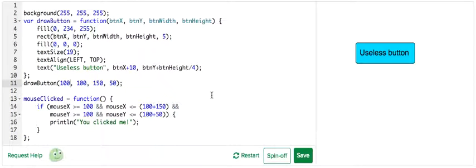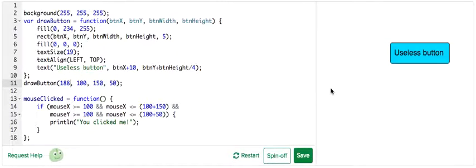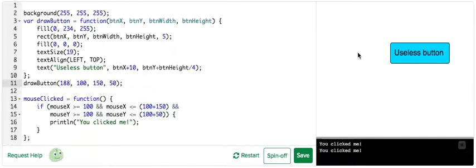In the last video, we saw how to make a simple button, but we ran into a problem: when we moved the button and adjusted these parameters, the coordinates for the clicking logic had to all be changed one by one over here, which is very inefficient and annoying. So in this video, we're going to solve this problem by using objects.